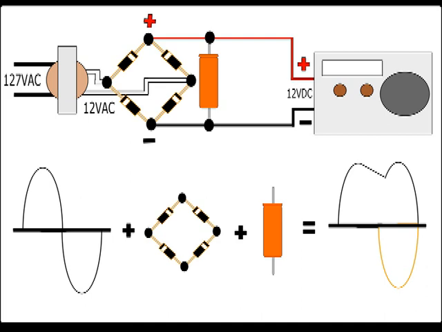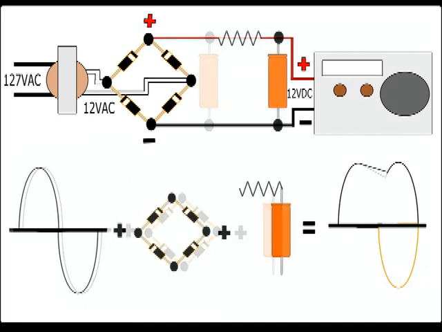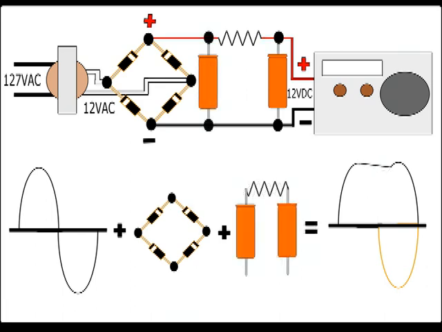Music lovers will not be happy with this slight background hum mixed with their favorite music. To try to solve this problem, we can reduce the ripple by adding a resistor ahead of the capacitor, so that the peaks are not as intense and the ripple can be smaller. This type of filtering circuit is called an RC circuit, and due to its shape is known as an L filter.